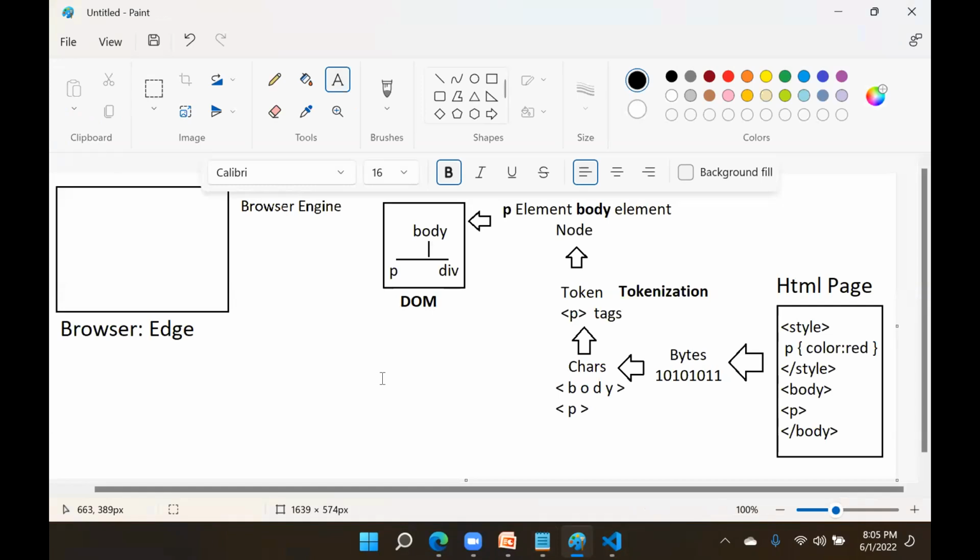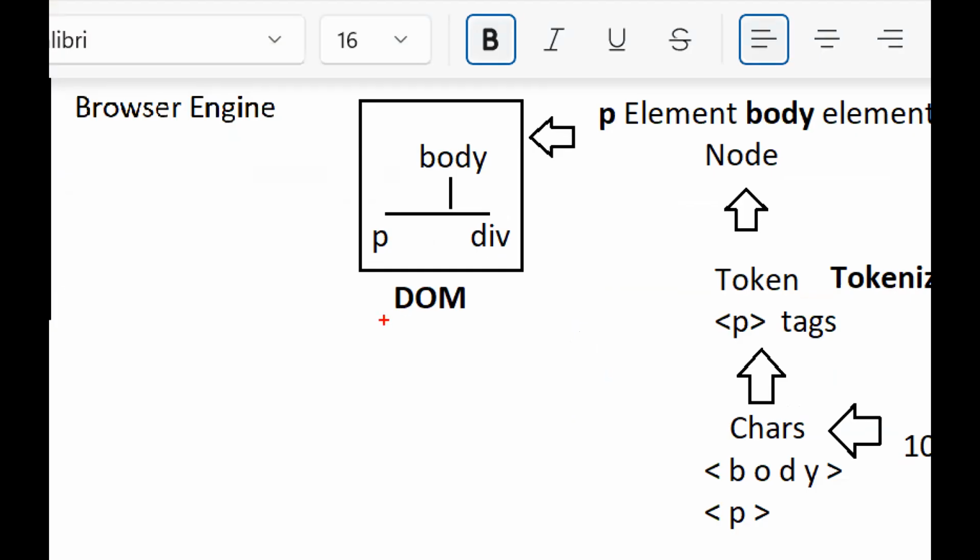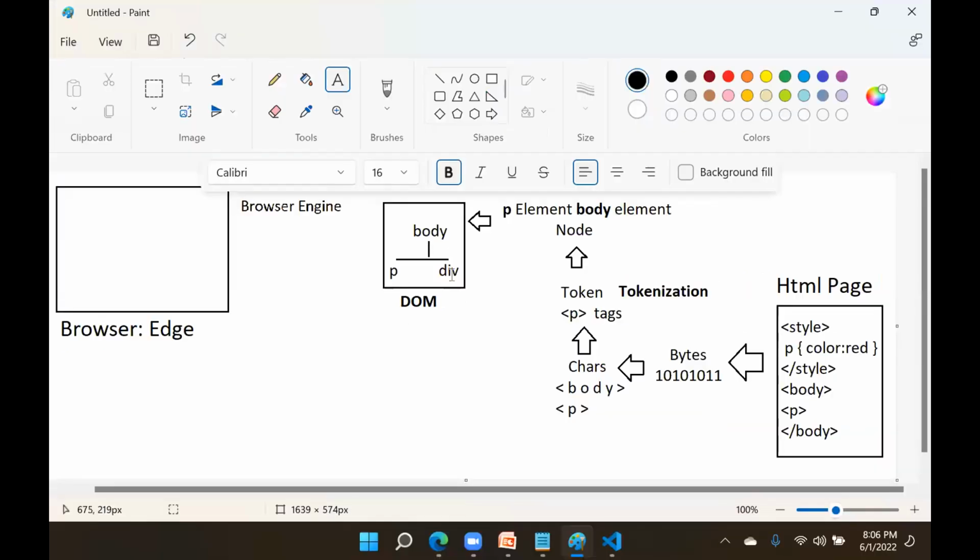No, HTML is not tags. HTML is elements. Elements are arranged in a hierarchical order, with a parent-child relationship. This hierarchical order is called DOM. We call this the document object model.